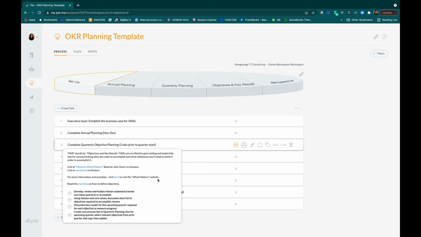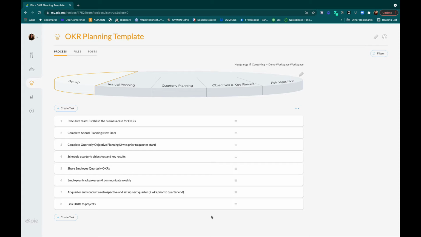I've included a lot of links in here with background and information that you can jump into to learn more about OKRs. And then think about starting simply. If this is the first time out the gate, then maybe just set priorities within your executive team and hold to those for the first 90 days and then roll out to pilot teams after the first 90 days. Take a stepping stone approach to rolling it out to your organization.